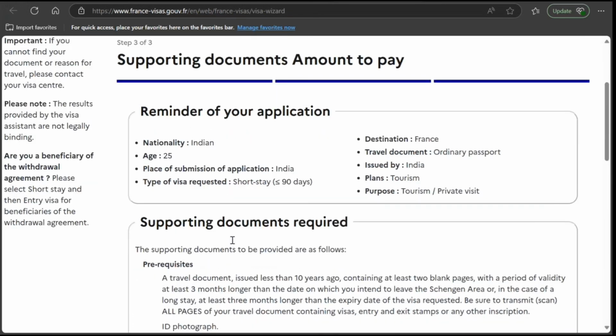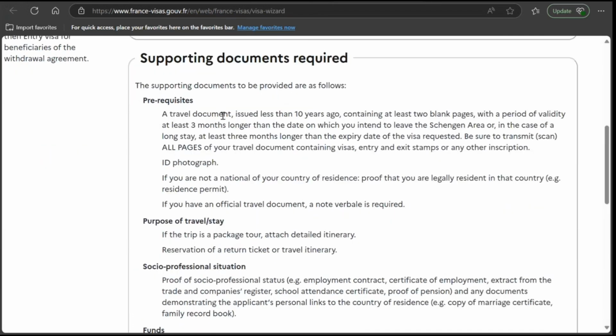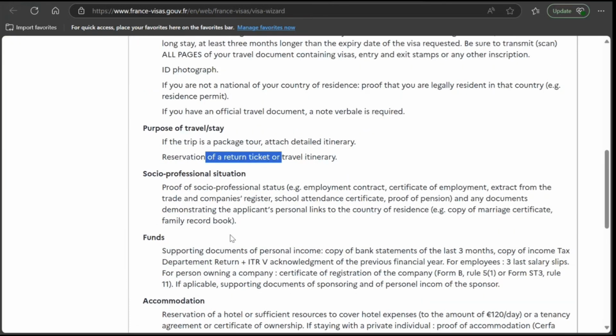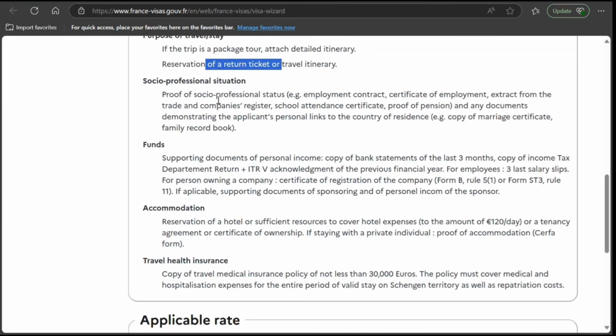Now the documents that you need, it's very important. Travel document, your passport, photo, detailed itinerary, return ticket reservation, hotel booking, proof of socio-professional status like employment contract, your job letter, bank statements, that is given here.